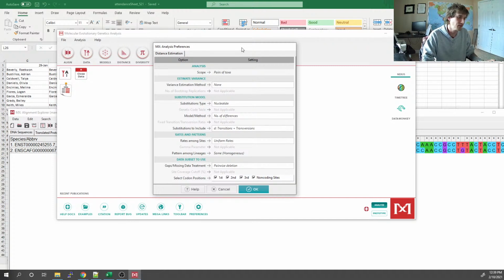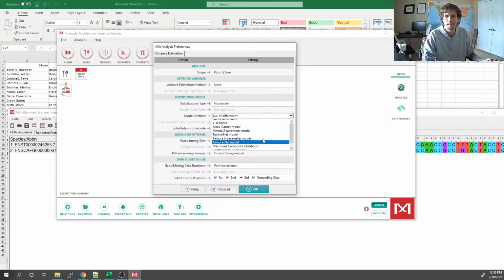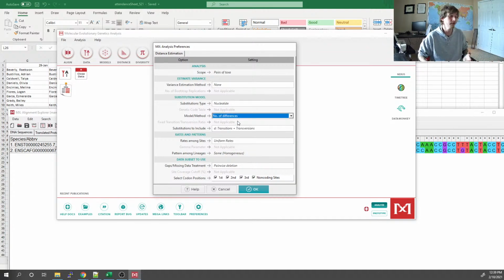So we have all these options. Now this is stuff that we can mess around with. So we are working with substitutions. This model, this method, a lot of different ways to calculate sequence differences. A lot of different ways. But for now, I'm just going to count the number of differences, right?